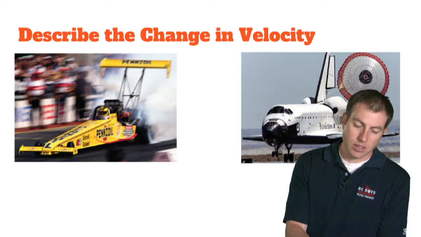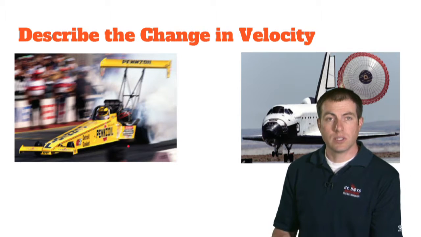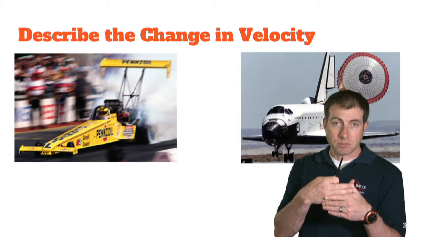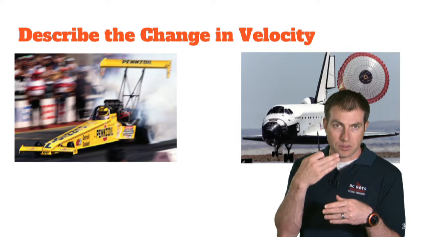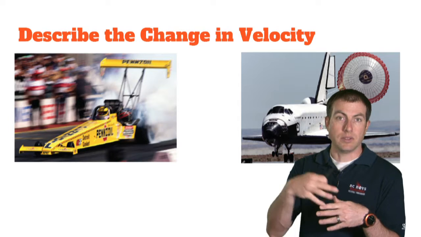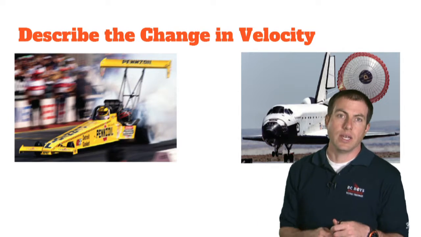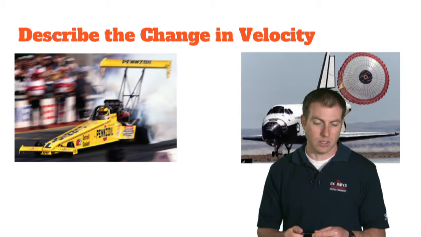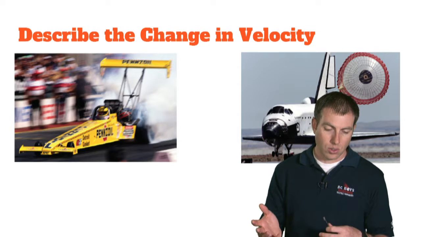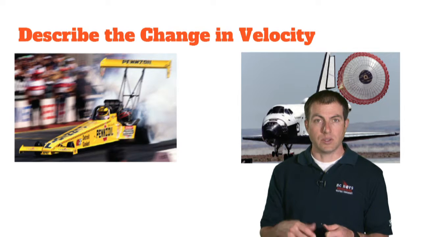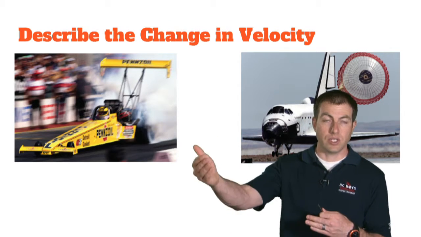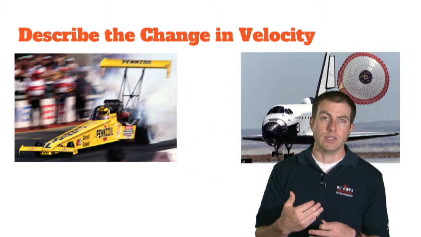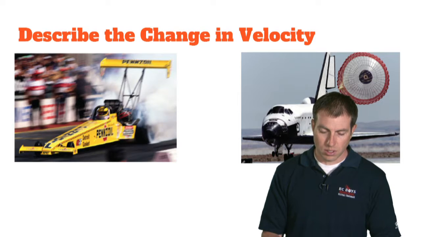Whereas something like a race car has kind of an opposite scenario. A race car starts at the starting line, and it's going to be at a complete stop to begin with, and then the light's going to go green, and then it's going to take off, and it's going to speed up until it reaches its maximum velocity at the end of the racetrack. So you have kind of opposite situations. The race car is starting at 0 and finishing at a very high rate of speed, whereas the space shuttle is coming in at a very high rate of speed, and it's actually going to have a final velocity of 0.